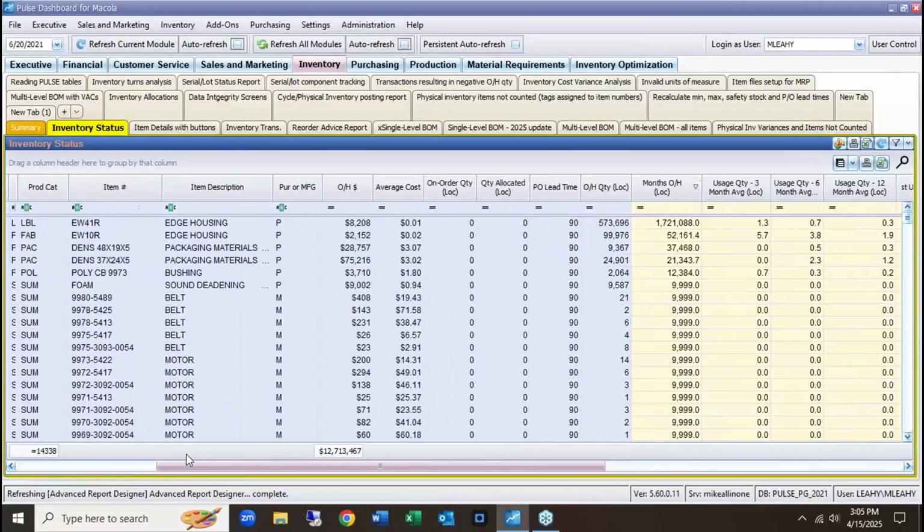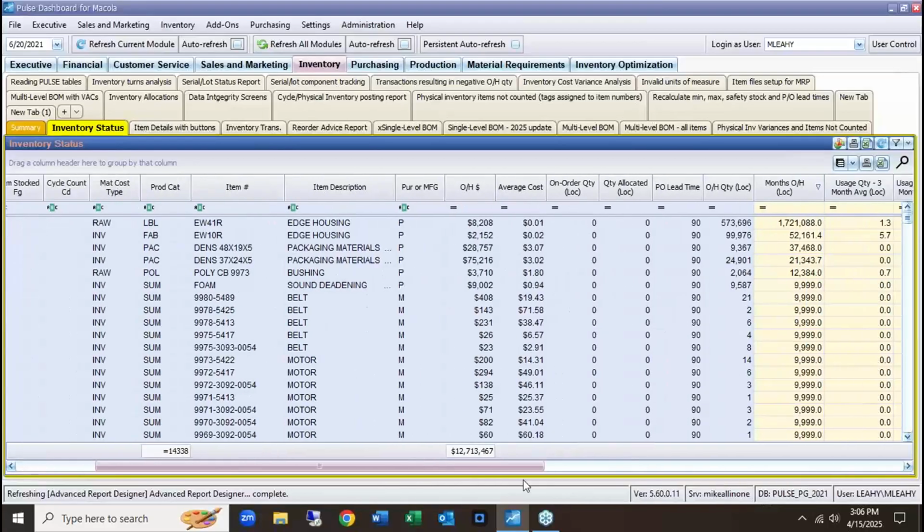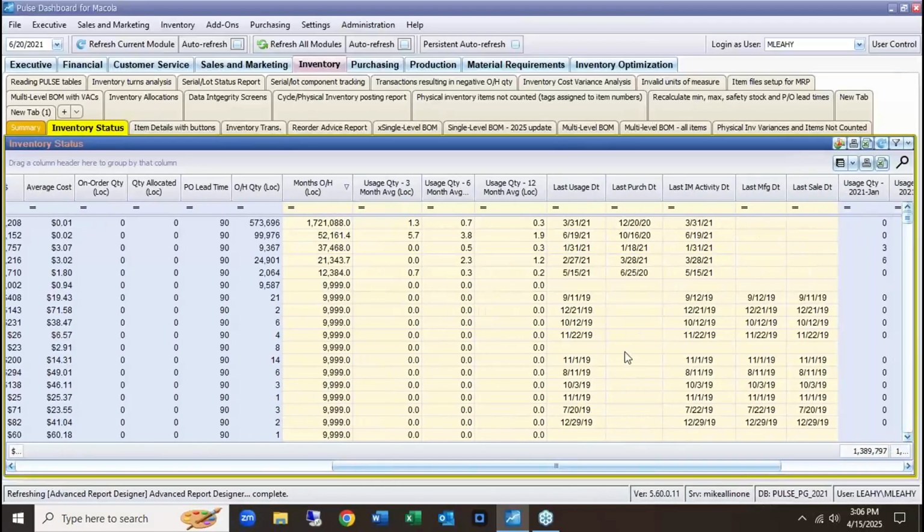So the point that I wanted to make, just to make sure everybody knows this: if I was to remove this column here by just dragging this off, then all of these on-hand quantities would have to say all locations. The report will now automatically recalculate for all locations. So the date of last usage, or the date of last activity, would no longer be just for Cincinnati.